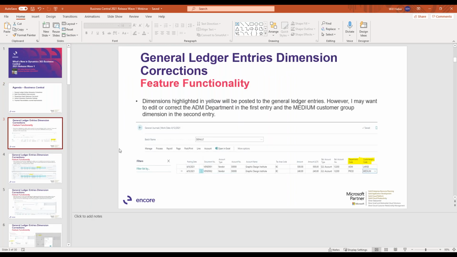So now to get into the features. Basically, the general ledger entries dimension corrections. I'm going to go into my Business Central demo environment and show you how each one of these features works.